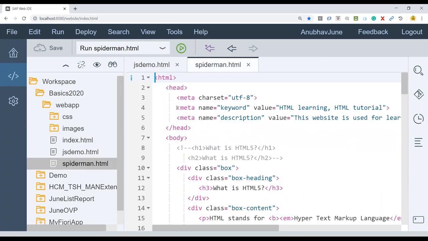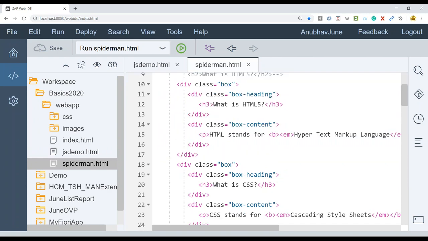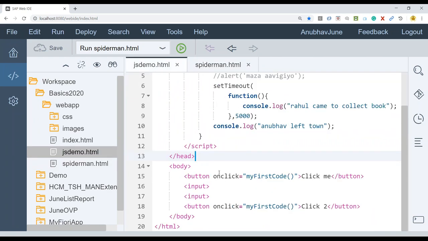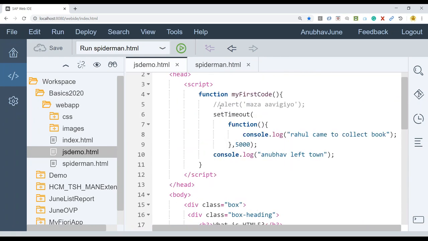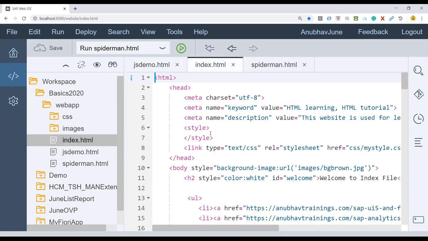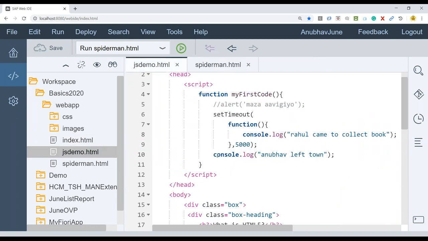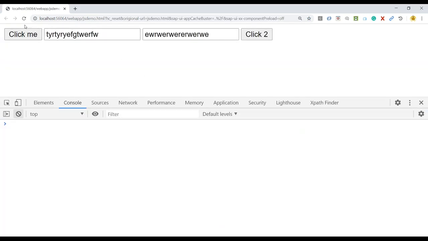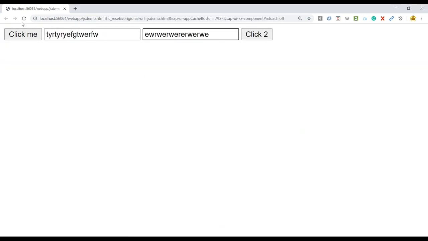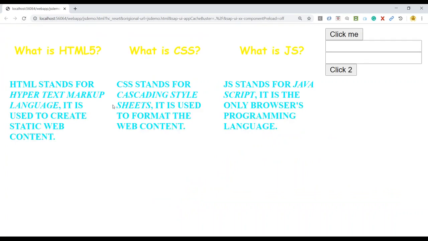Let's get those boxes over here to your JS demo, and we can just reuse the styling. Just use this link tag to get the style out here. Just get that, save this. We've got the boxes, we got the styling. Look at that. Let's run this. Yeah, nice.